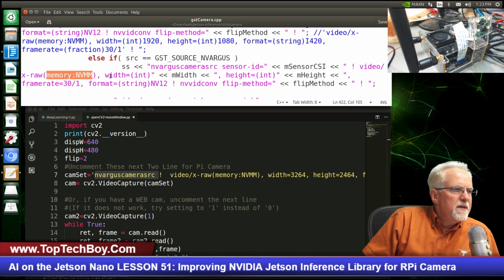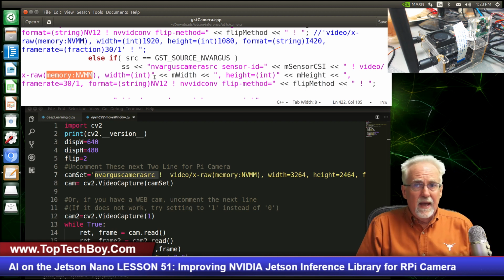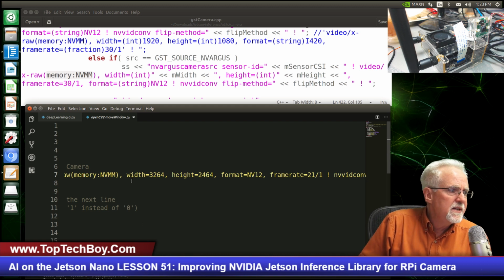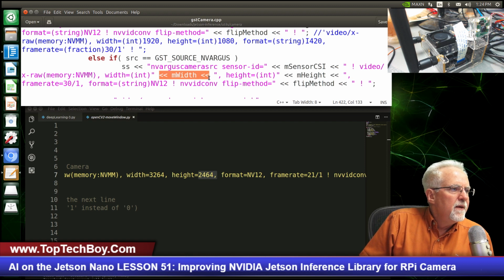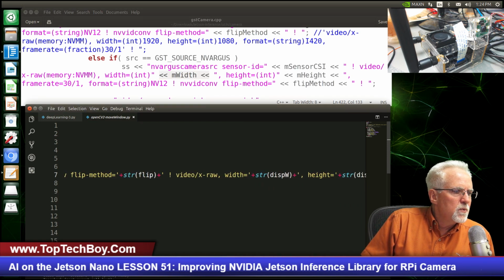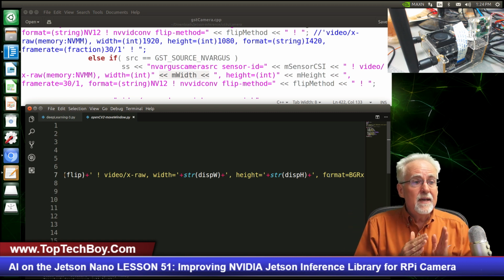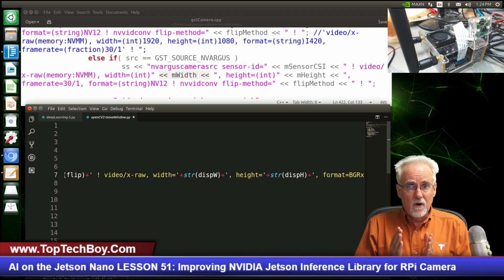But then what they do is they set the camera width here at this first camera call. But if you remember, when we created this GStreamer string, you don't set the size there. You set that to full size, which is 3264 by 2464. And so this, rather than putting in the variable, this width needs to be 3264 and this height needs to be 2464. And then if you remember, we make the size right way out here. After this NVIDIA convert, we resize to the width and the height that we want. So you launch the camera full strength, and then you do the NVIDIA convert to convert it down to a smaller size.